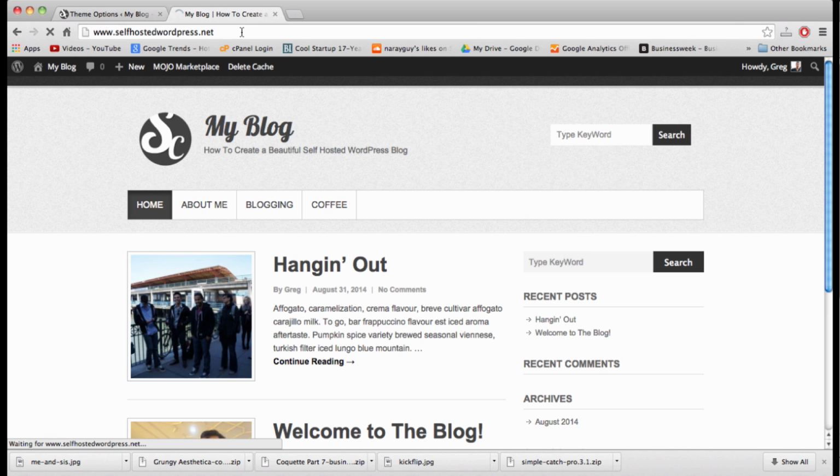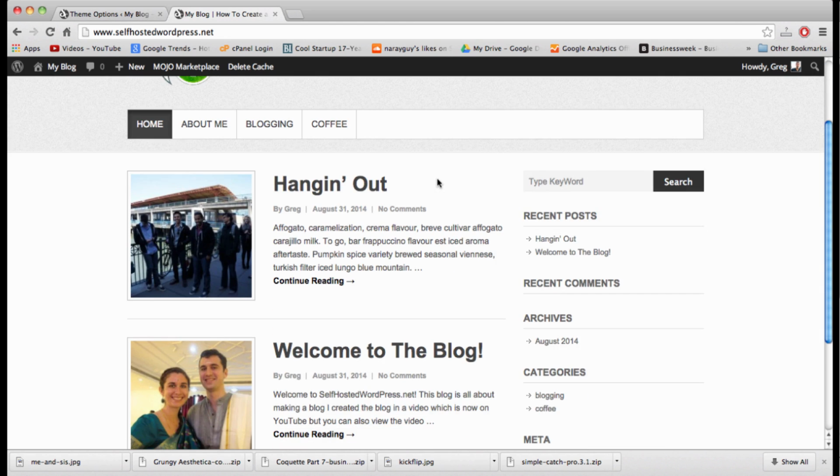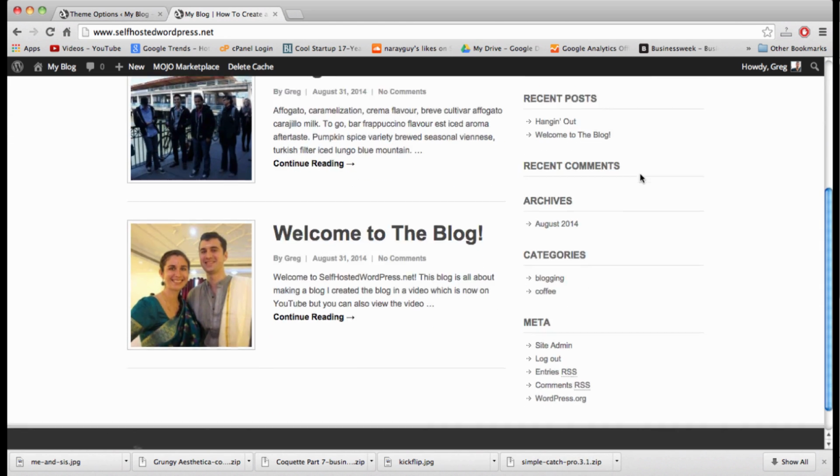Then when we refresh, our logo will pop in right there, and it's really cool and kind of artistic looking. It's got that grungy feature. And yeah, if you want to pay a designer hundreds of dollars to design a logo and take forever, then be my guest. But I like free. So we have a logo, and now we can move on to our sidebar over here. So let's tackle that sidebar right now.